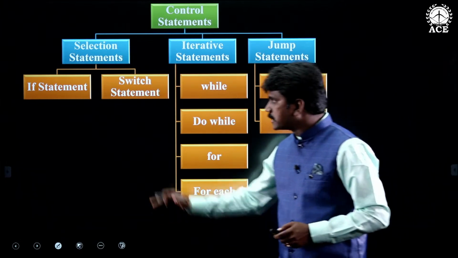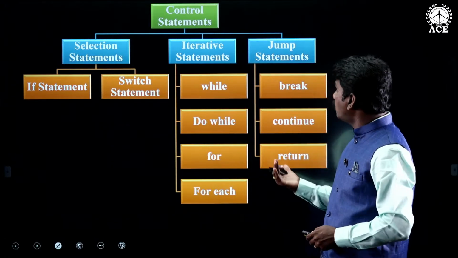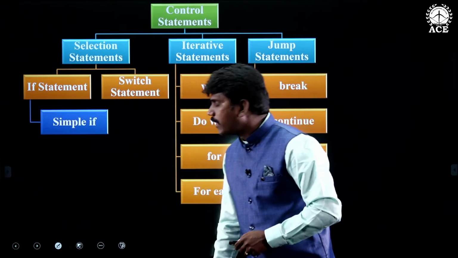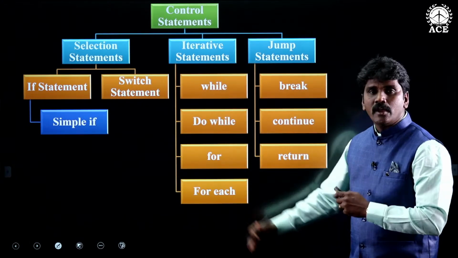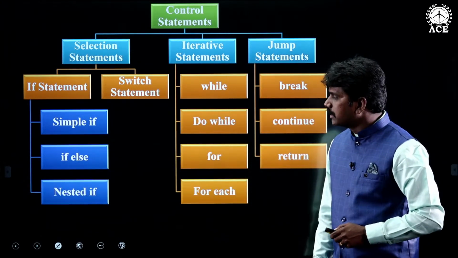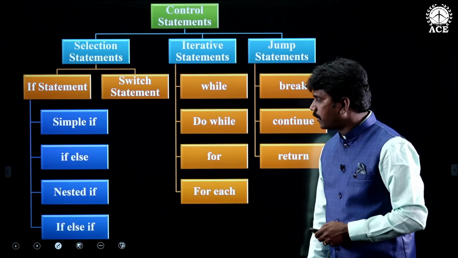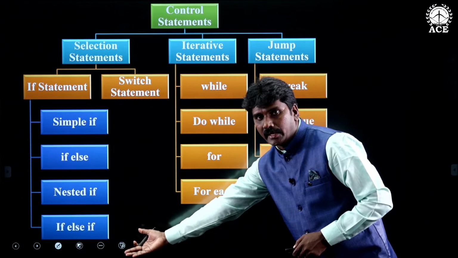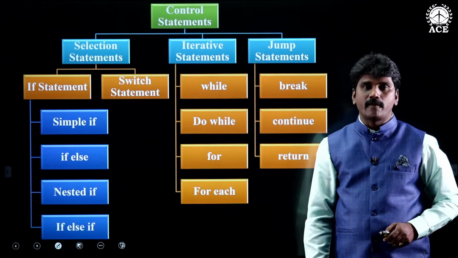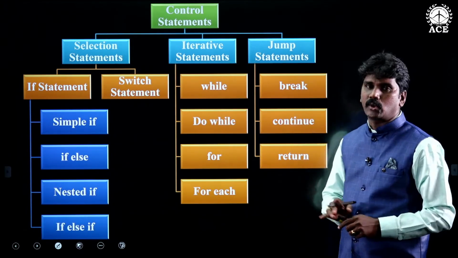Again, coming to the if statement, the if statements can be divided. And if we consider the if statement, what are the if statements we are having? First one is simple if, second one is if else statement, third one is nested if, and also the fourth one is if else if, or else if ladder we can say. So these are the different control statements in Java. Let us understand and discuss clearly about all these control statements.